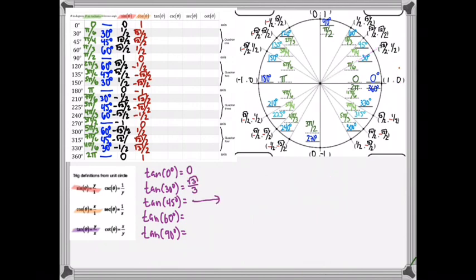The tangent of 45 degrees is going to be root 2 over 2 divided by root 2 over 2, and we know that anything divided by itself is going to give us 1. And for the tangent of 60 degrees, so this is the 45 degree guy that we just got done with, the tangent of 60 degrees is going to be right here. And so we'll have the square root of 3 over 2 divided by 1/2. So we get the square root of 3 over 2 multiplied by the reciprocal, which is 2 over 1. Those will cancel out, and we end up with the square root of 3.